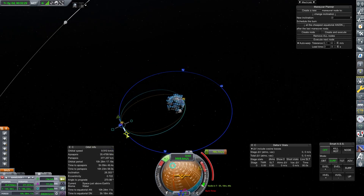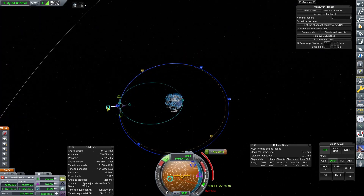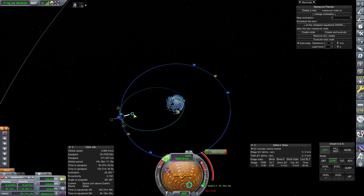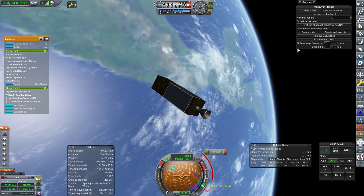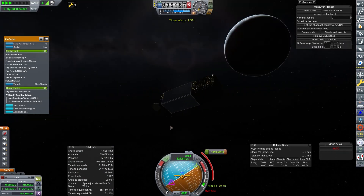We actually plot a node on the ascending node at this point. What we're looking for is to get as close to that orbit as possible. This is not in the perfect location where we've done this orbit before, so we're playing around a little bit with radial in and radial out just to change the alignment of the orbit — changing the periapsis and apoapsis a bit. I don't want to refire the engine too much. We cancel out that spin and align it so it gets sunlight and can advance towards geostationary position.